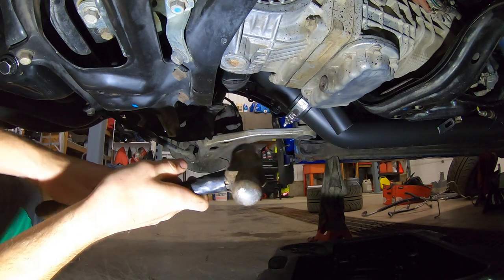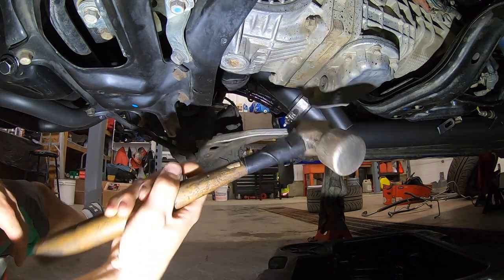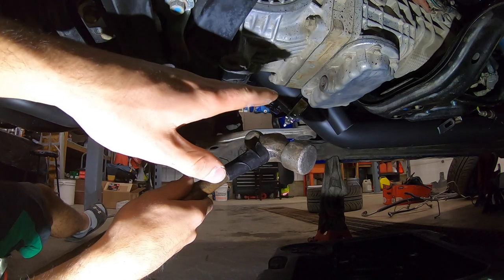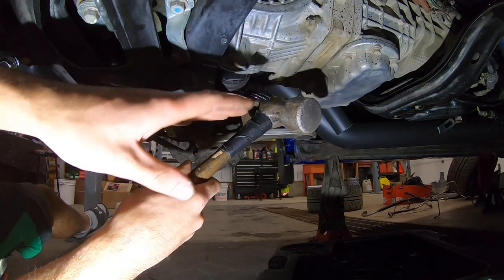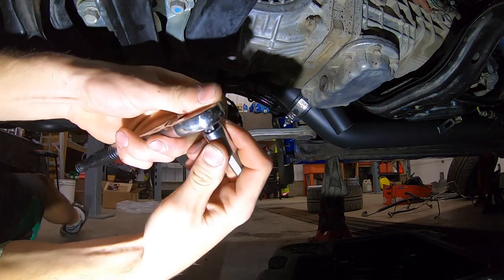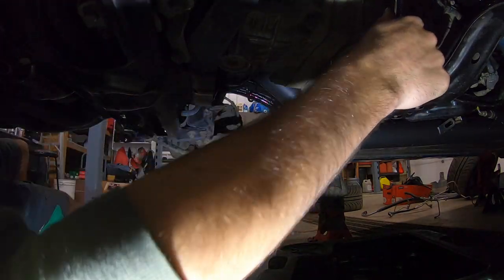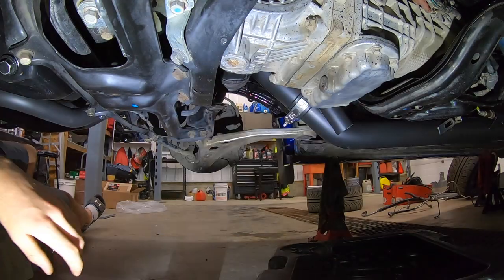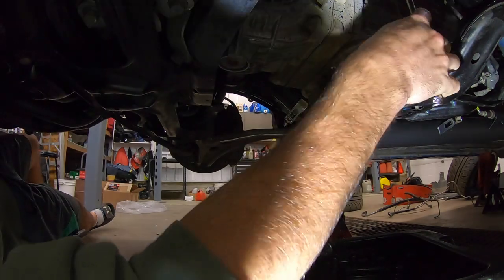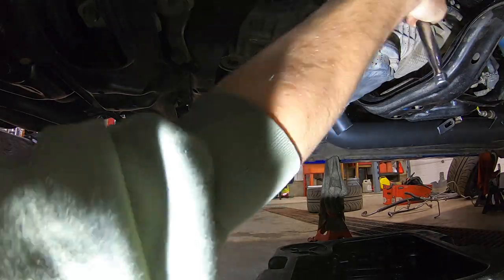One tip I'm going to give you guys here: take a ball peen hammer and whack the plugs before you take them out. It sounds dumb but the washers behind them are crush washers, so when you hit them the impact squishes the crush washer a little bit and you'll be able to take those off ten times easier. So here with a 10mm socket and a 3/8 ratchet it's super hard to bust off — nice and tight. Now we hit it with the hammer, try the ratchet again, and see how much easier it is. Oh super easy — I only gave it two tugs and it came right off.